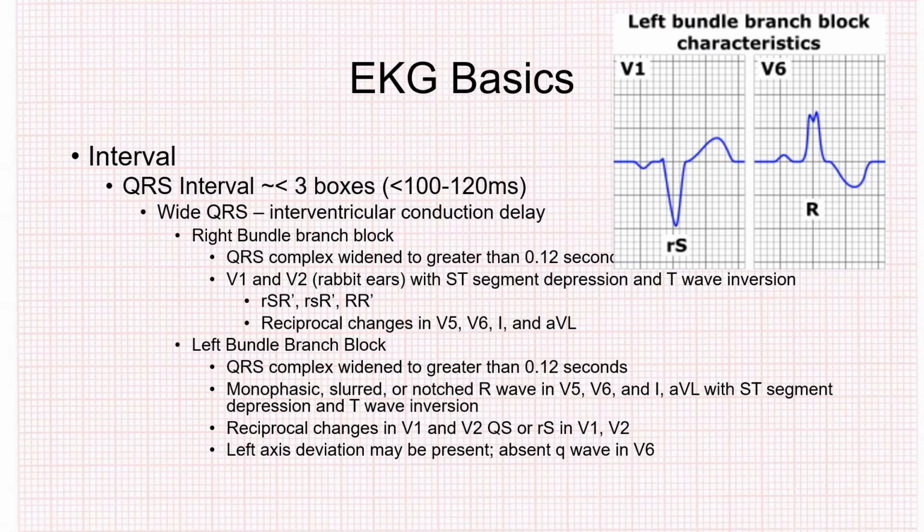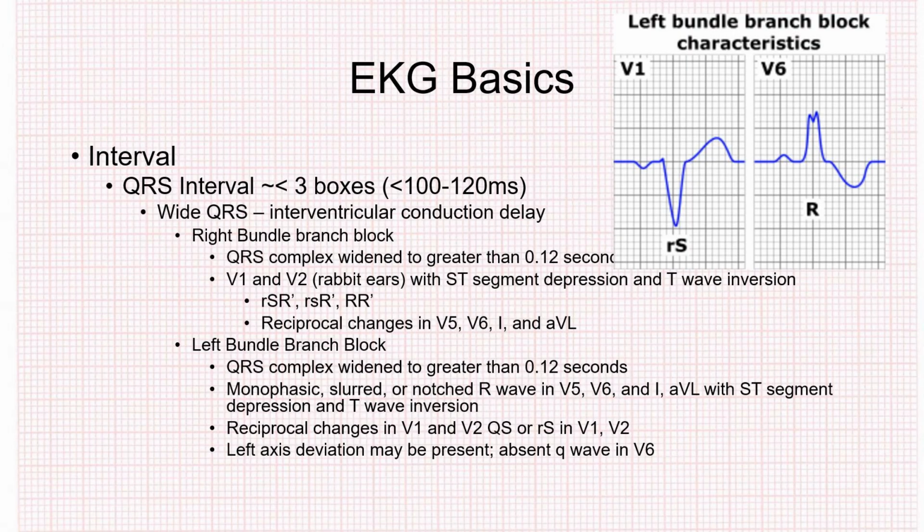So again, look at as many EKGs as you can about left bundle branch blocks until you feel comfortable being able to identify them. Things that cause left bundle branch blocks would be things like chronic hypertension, valvular disease, ischemia, cardiomyopathy, things like myocarditis, congenital heart defects, all things that put strain on the left side of the heart.